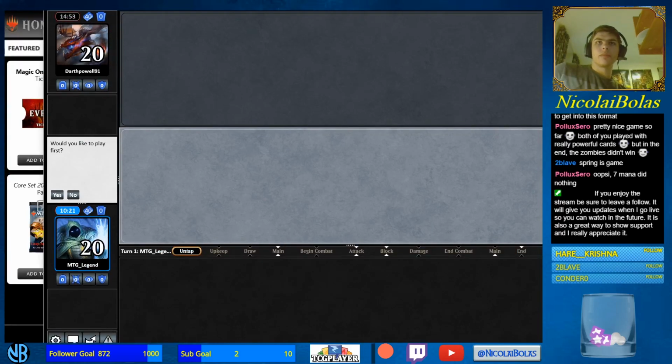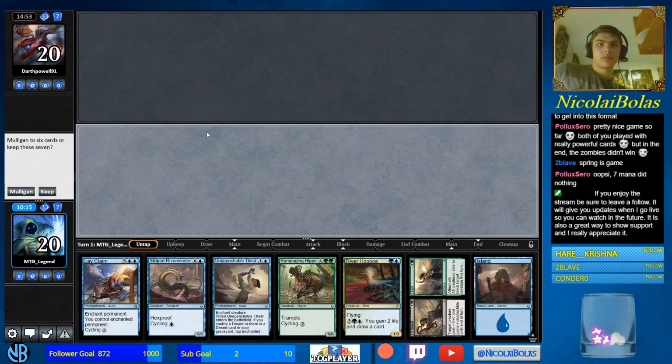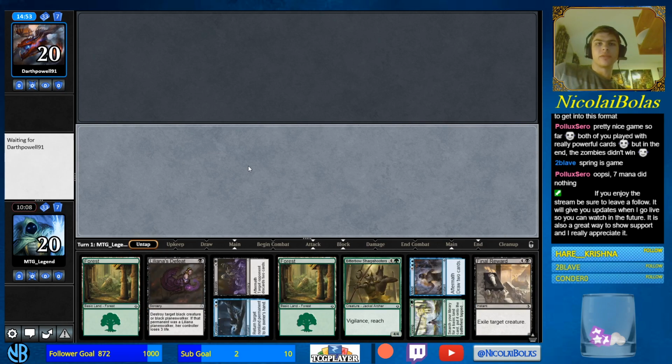Okay, moment of truth. Oh, this hand is close, but I think we're just going to mulligan. Our deck is so powerful that we can afford to mulligan hands like that. And then we'll keep this one. And we'll get rid of the Consign, I think. Or maybe Final Reward.